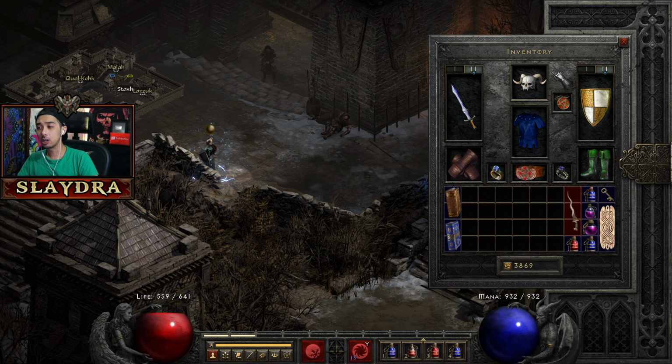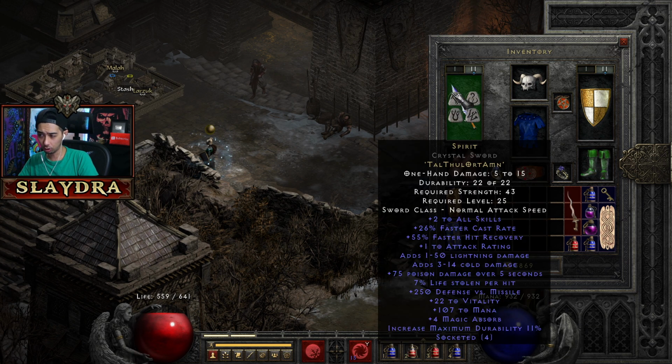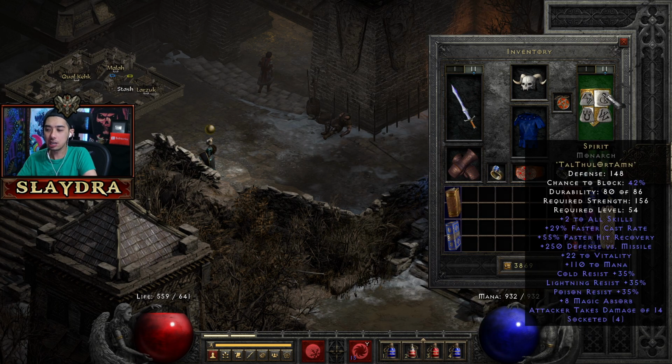So again, you can get these as a drop, then you can do the socket quest like I showed you guys before with the Crystal Sword. But these won't drop until Hell difficulty anyway, so as soon as you complete it, you can try looking for one. But yeah, the Monarch Shield's the one that you want. Ours, unfortunately, didn't really roll that well, but it's okay. You can keep on making more of them.